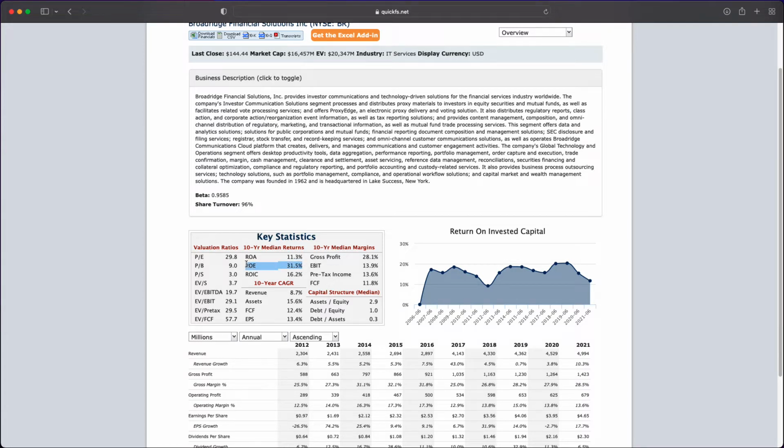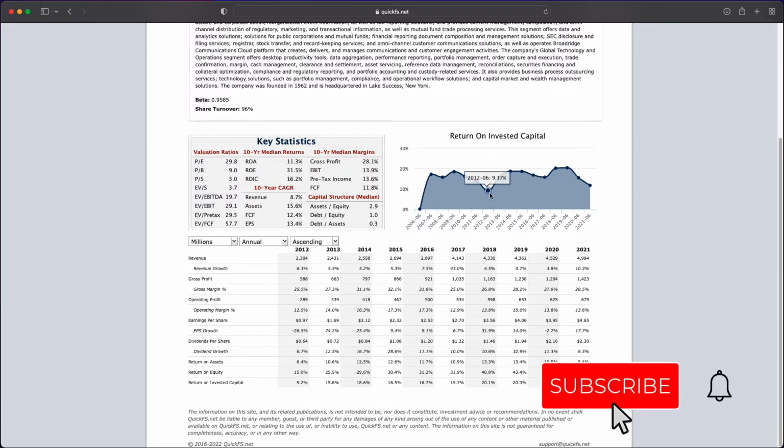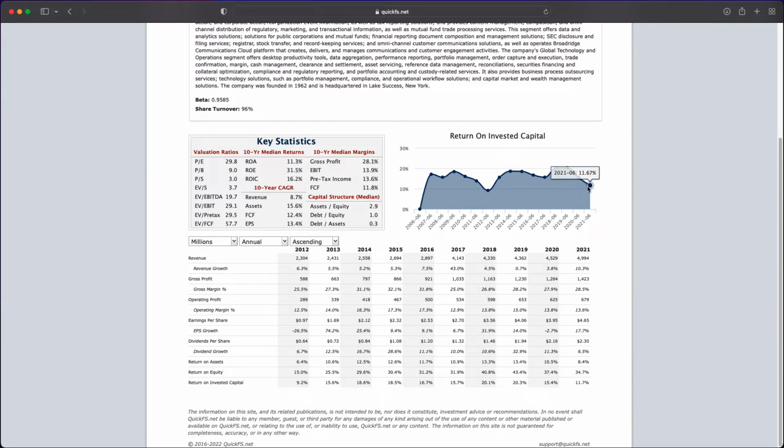You can see that the return on equity gets boosted to a number like 31%, which is very, very strong. Now, the 10-year CAGR, we see revenue growing at 8.7%, assets growing at 15.6%, free cash flow at 12, EPS at 13. So what I get away from this is that I don't like that revenue is growing slower than assets. That means that over time you're going to end up with lower and lower returns, which is why you see this lower return here in 2021 versus the previous 2011. It's descended some across the decade because you've been growing your assets faster than revenue. However, your EPS is still growing at a double-digit range, so that's really good to see.